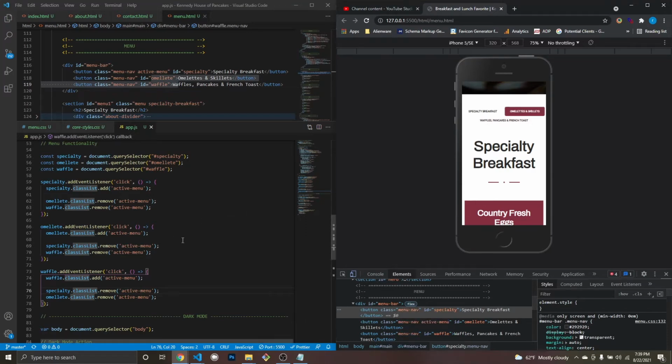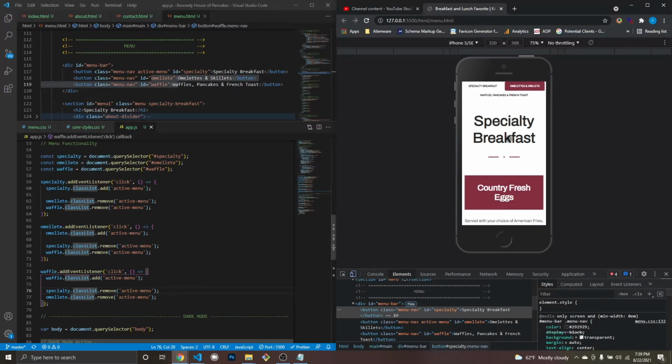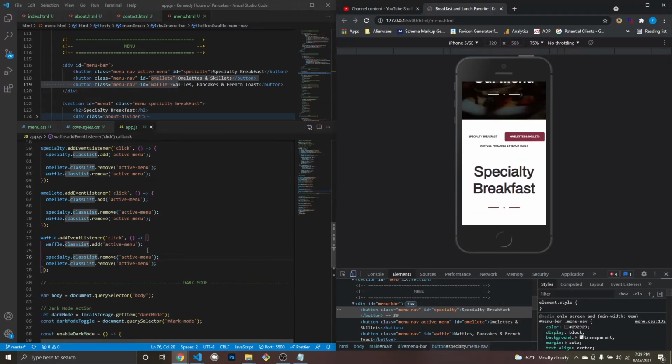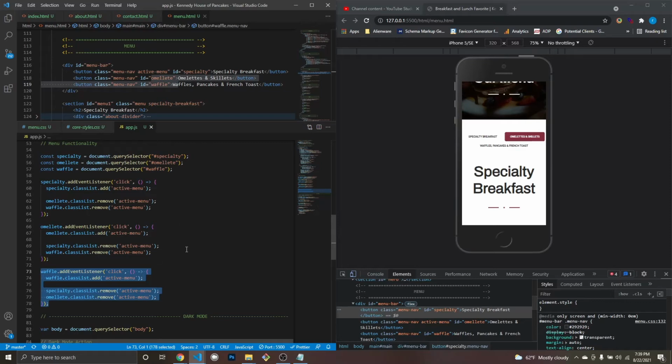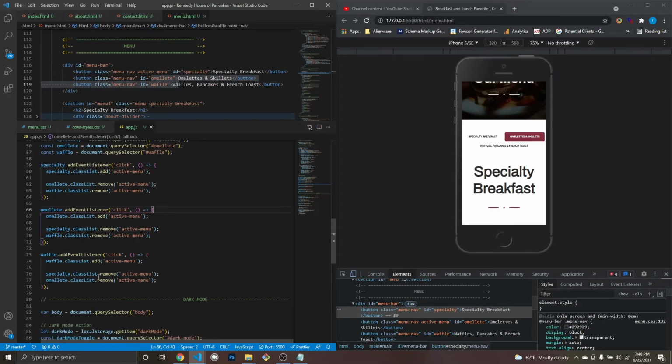However primitive and illogical it may seem to some experienced JavaScript people, this is the extent of what I know. I'm sorry, I'm just really good at layouts. I'm not a great JavaScript guy, so I will get better eventually. Maybe when this is done, I'll look up how to do that stuff with loops and maybe I'll add an update video to this. But for now, I'm way too swamped. I got way too much on my plate, and I got to pump this out. So I am doing what I know.